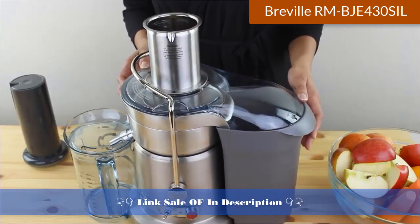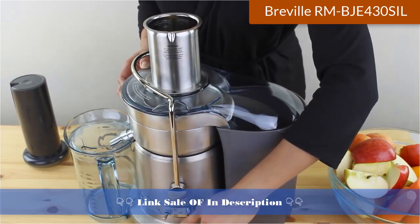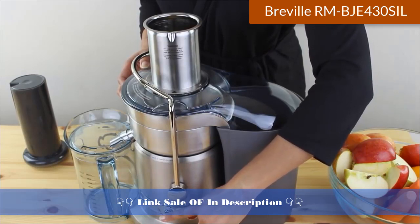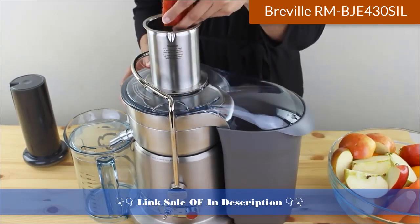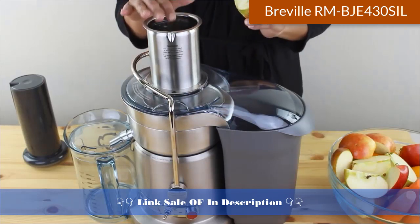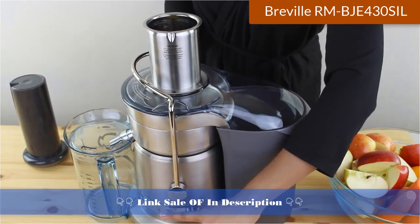The machine is plugged in, and once you turn the toggle to high or low, the machine will automatically start. I've cut the apples into quarters to fit the chute. If your apples are smaller, they might fit in here whole, or you can cut them in half to fit. I'll turn the speed on high.